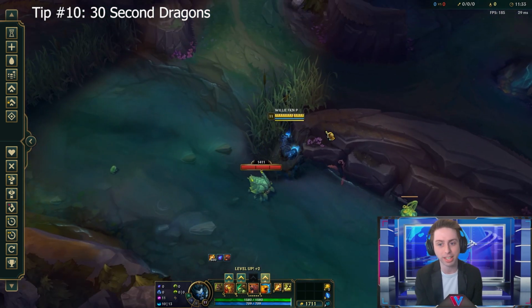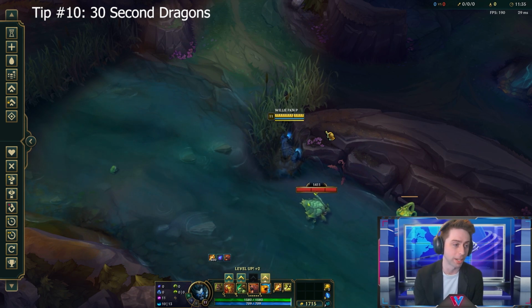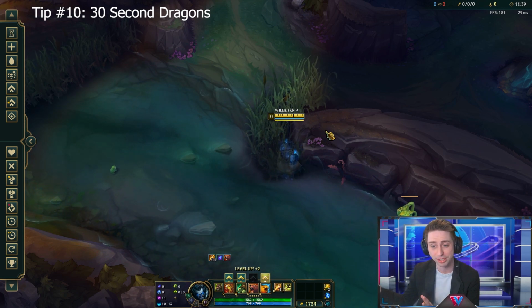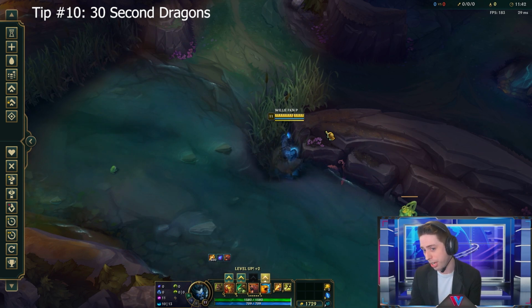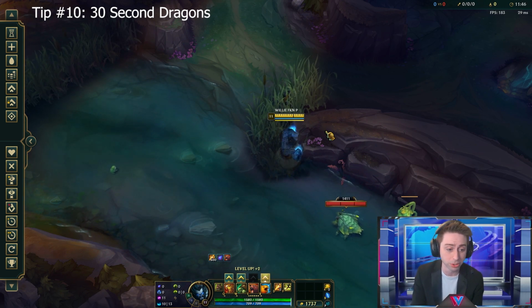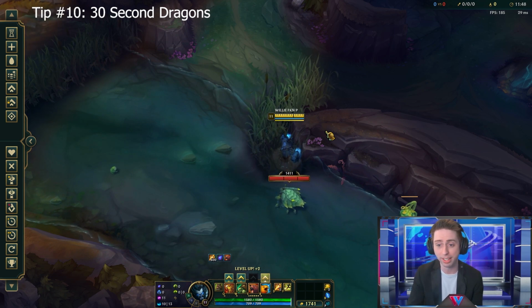So I hope you found this video helpful. These are my 10 things on Udyr that you should start doing. I know some of these tips were kind of weird, including the internal cooldown, but they should hopefully help you think about how to take these micro fights a little better, as well as your macro with Rift Grubs, ganking, and stuff like that.